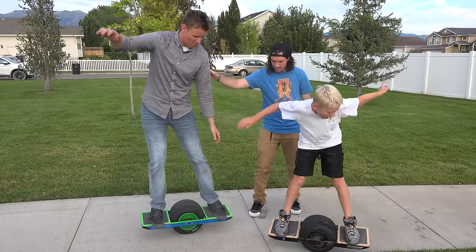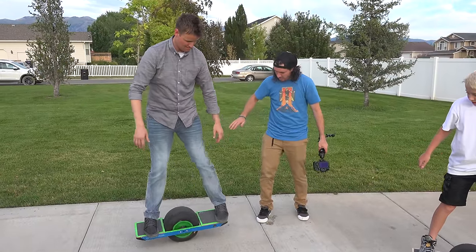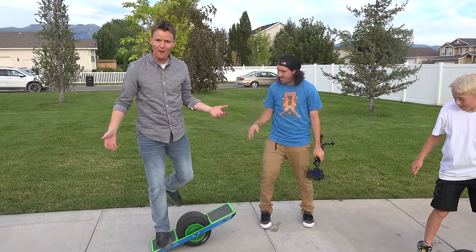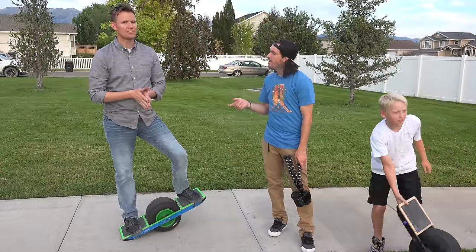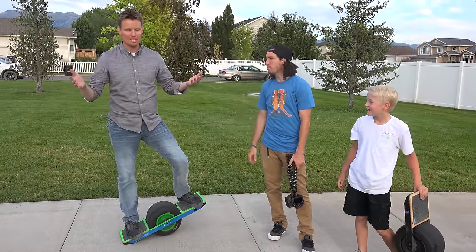Don't run into me Lincoln. And then if you wanna get off, you just take your weight off the blue strip — shimmy your foot off. It just starts to fall, that's cool. I wanna test this thing out, because the boosted board, when we ride it in just a little bit of water, it completely dies on us. But this thing's supposed to be pretty tough.